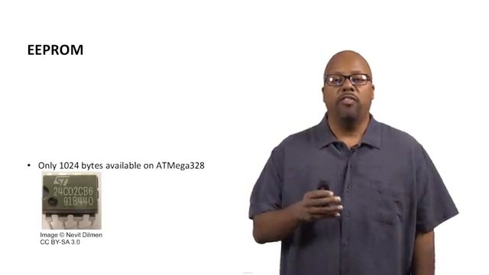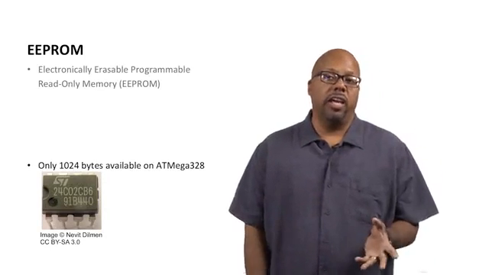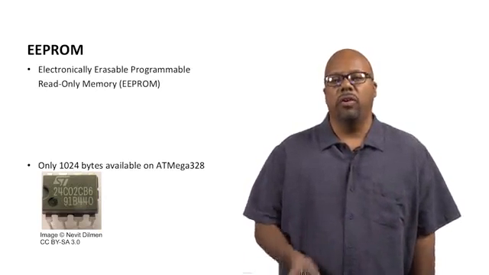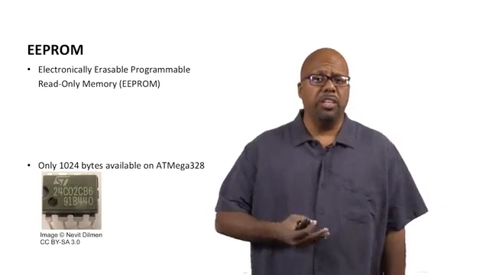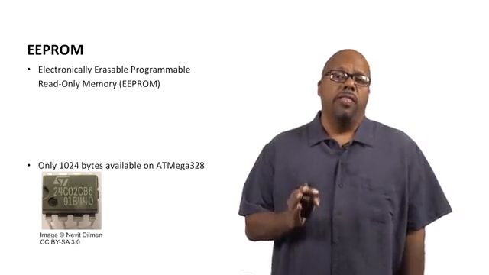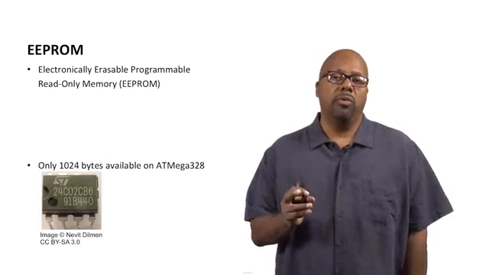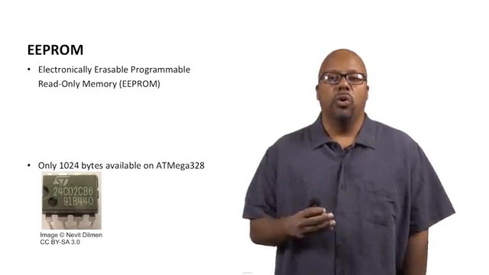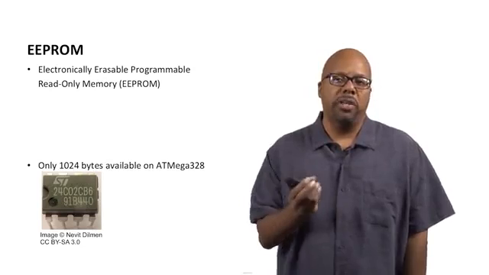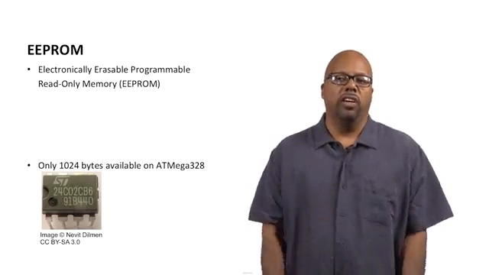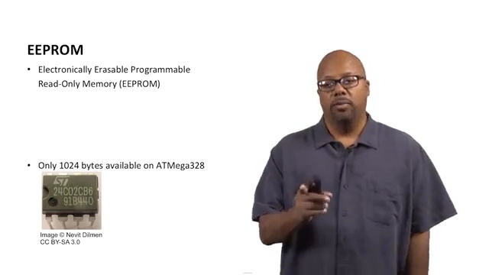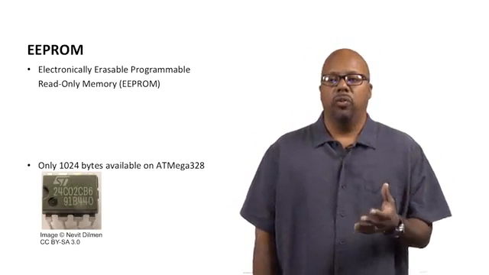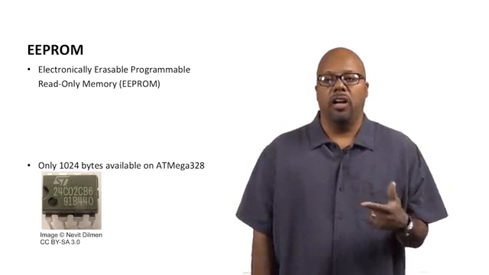What we'll talk about first is the EEPROM. This is actually a memory. It stands for Electronically Erasable Programmable Read-Only Memory. The picture at the bottom is a picture of an EEPROM, but that is not the EEPROM we're using. The EEPROM that we're using is memory that's already embedded into the Atmega 328 processor, so you wouldn't see it as a separate chip. It's just a little piece of the main processor chip that we see on the Arduino. It has some EEPROM memory. Now, there's very little of it available, only 1K, so 1024 bytes available on our Atmega processor.